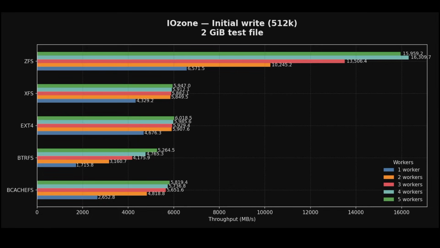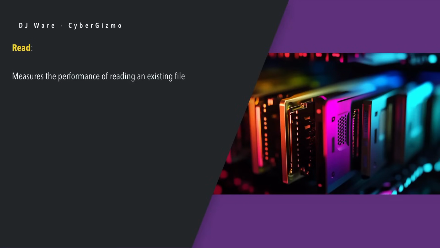But you can see that ZFS is clearly running beyond the drive's capability, and that is memory. XFS is pretty good. It's within range of the top speed of the drive, and so is ext4 on writes. Btrfs does okay on the writes. It's not stellar, but it does okay. Bcachefs has come up quite a bit from the last time I tested it. Let's go look at the next, which will be reads.